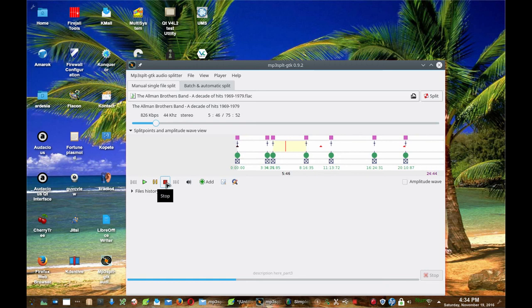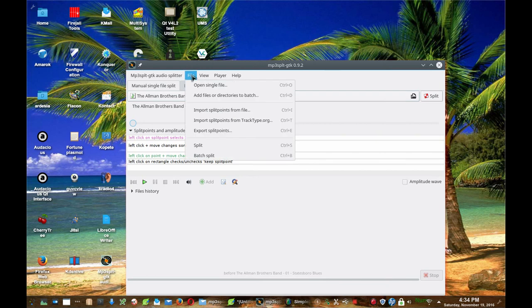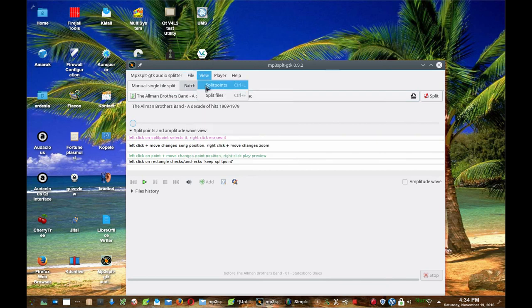Actually, I'm going to stop it right now. Now, at this point, I've already got a split point, and assuming that you've gone through the whole album now, you could click File, view your split points.